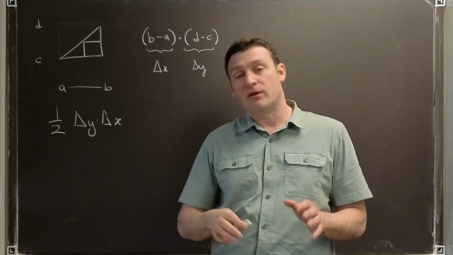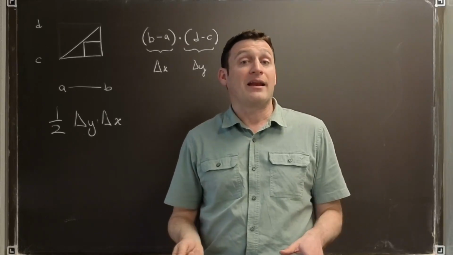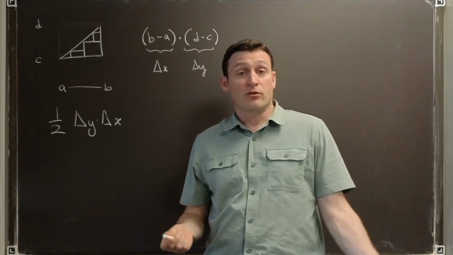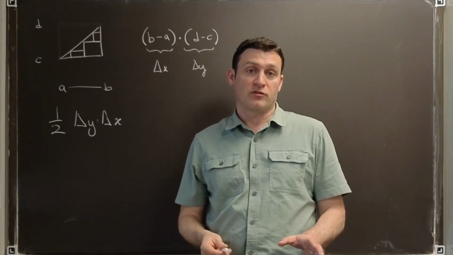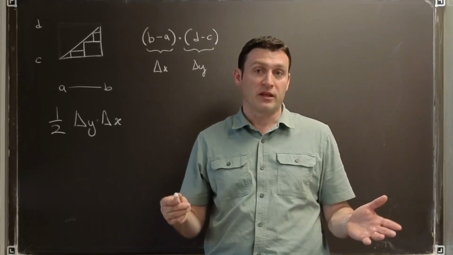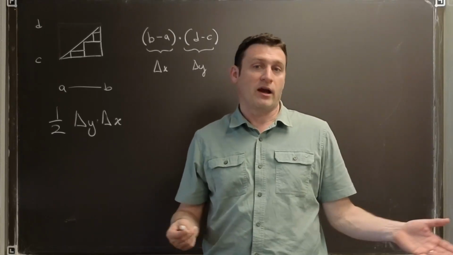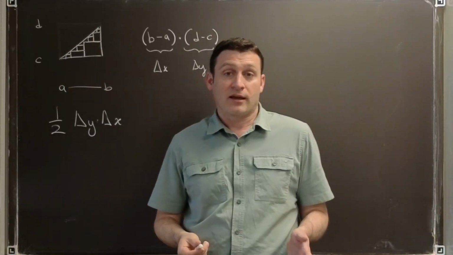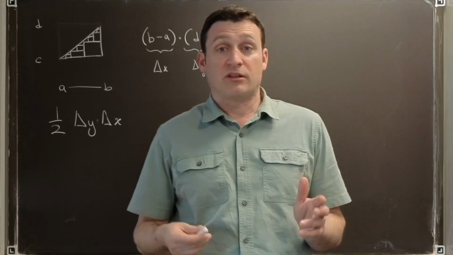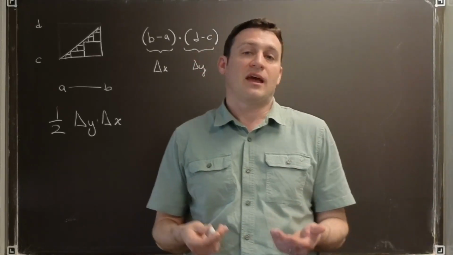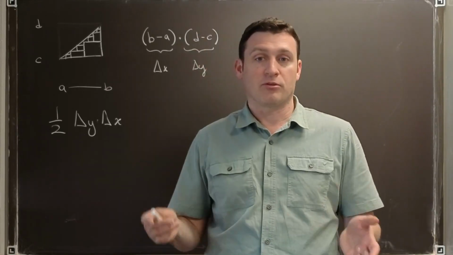If I write that down, it's an underestimate. I could add in more, though, to improve my estimate. With the addition of these two smaller rectangles, I still have the area formulas for those rectangles, but I'm getting a closer approximation to the area of this triangle. I'm filling in more of the triangle. And so I could repeat this process. In time, if I keep adding more and more rectangles, it'll become almost impossible to tell the difference between the area of those rectangles and the area of the triangle. We could say that the area is well approximated by adding up those rectangles.